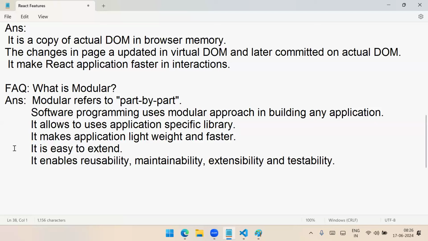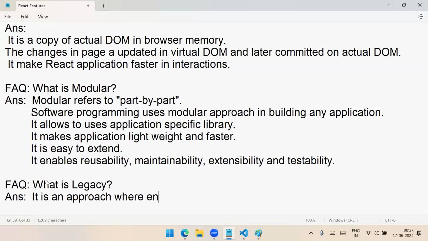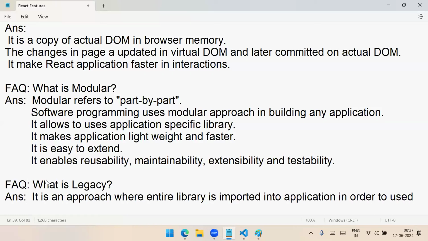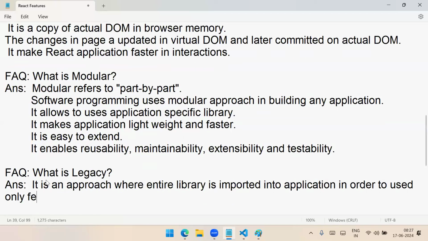So what is the opposite of modular? Legacy type of approach, right? So another concept is legacy. It is an approach where the entire library is imported into the application in order to use only a few functionalities.